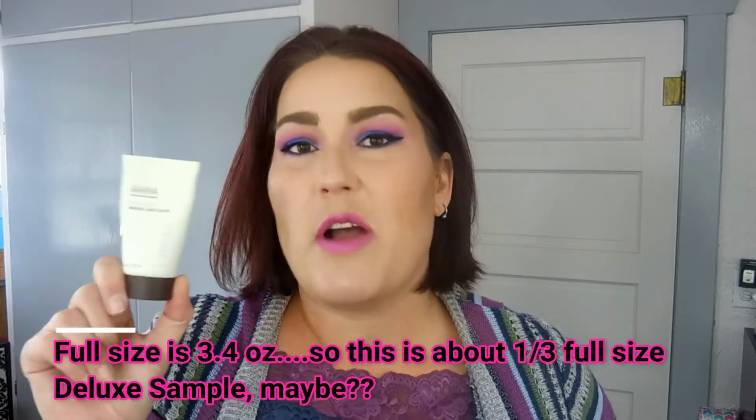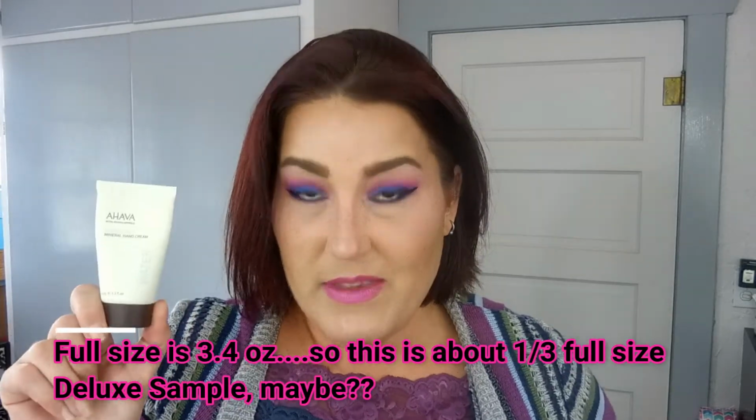It also is 1.3 fluid ounces. I'm pretty sure this is not full size. This is probably a travel size item. Awesome. Typically when we have received travel size items in the past, we've received like 6 items instead of 5. But looking in my box, I only see 5. So in addition to this travel size item, I also got this travel size item.